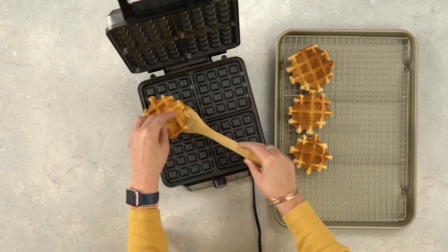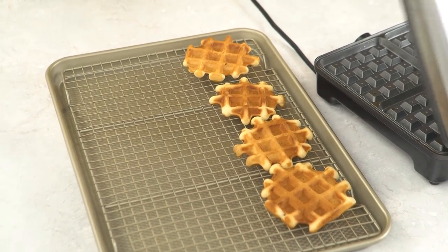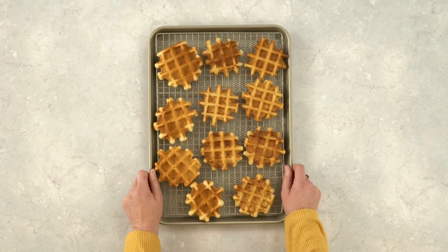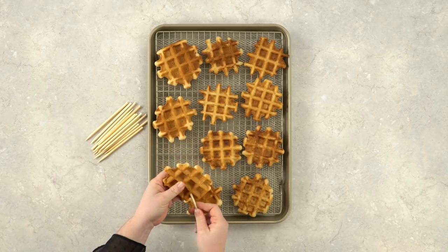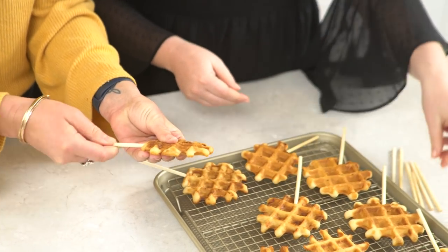Yeah, so we're going to pop these into the oven at 250 degrees while we make some more waffles, and then we're going to decorate. So these are some short wooden skewers. We're using the sharp end to put into the waffle. This is what makes them into pops.